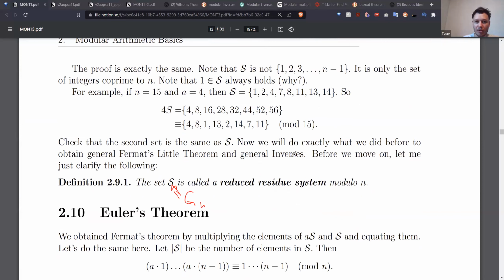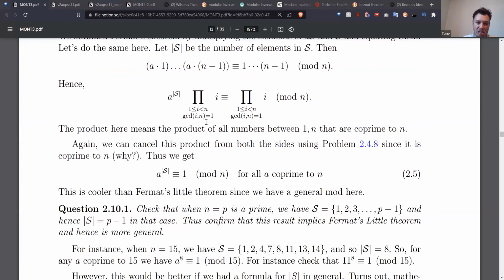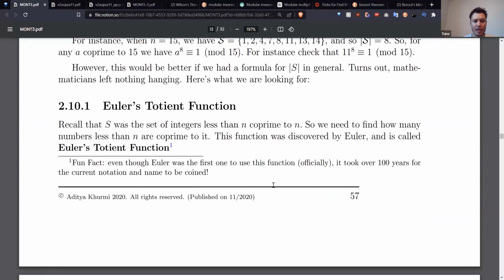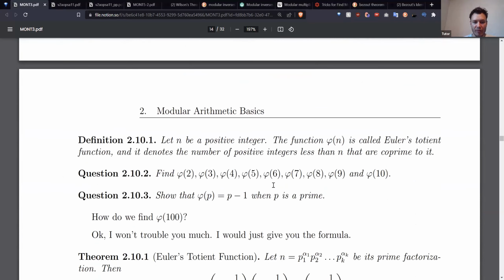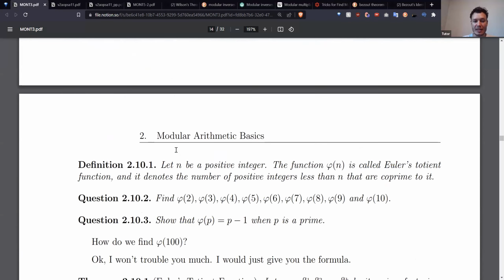So if you multiply all the numbers, you get all the good numbers, and you can simplify them. So you get Euler's theorem, right? A to the number of good remainders, which we discussed and called phi of n in the past, is going to be congruent with 1 mod n, right? So we have the Euler totient function that counts how many good numbers there are between 1 and n. We'll take a better look at Euler's totient function in a future class.